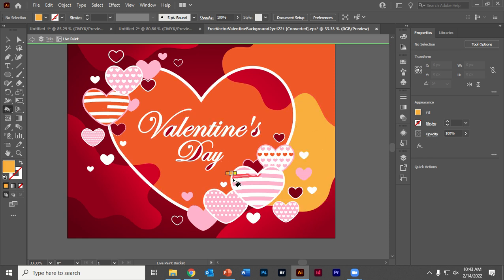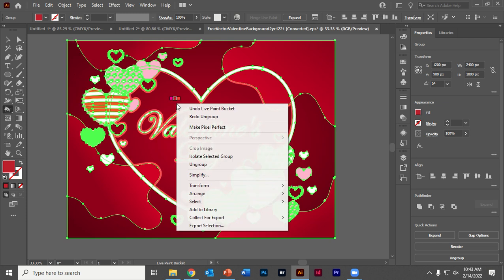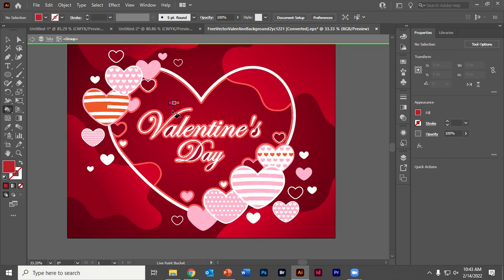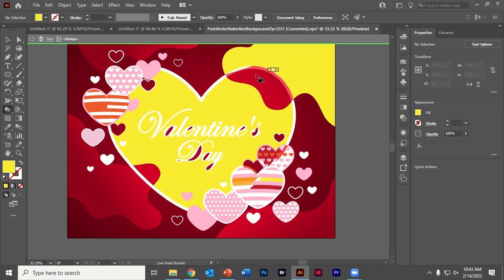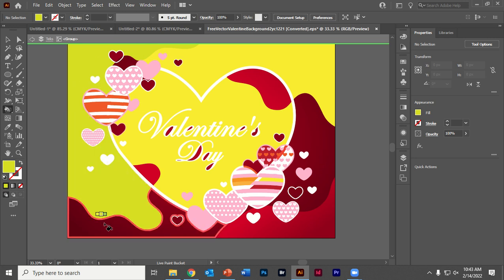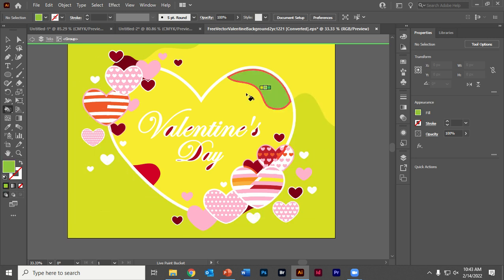So it's still a subgroup, and I can actually start painting different colors. So if it is more complex, for some reason, you may have to step back a few steps here. You can then right-click on it and hit Isolate Selected Group. If it's a really complex group, you right-click on it, isolate the selected group. Once it's isolated, now each piece can be painted with the live paint bucket tool. Change it to non-Valentine's colors if you're so cruel. That looks nice. Very Valentine's-y.